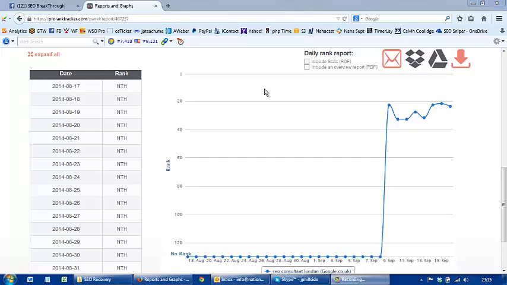And the big lesson here is that if you're in penalty and not ranking, and you've probably been working on your site and backlinking, that work is not wasted. The moment you remove the penalty, all of that work that you've done in the past comes into play, because you've broken the chains on all those backlinks you've done in the past. It is not wasted. So do not give up on your site. Erase the penalty, and all that time and energy you've put into it will come into play.